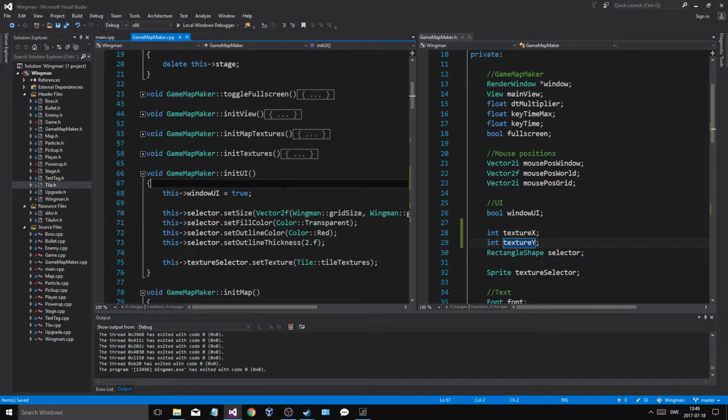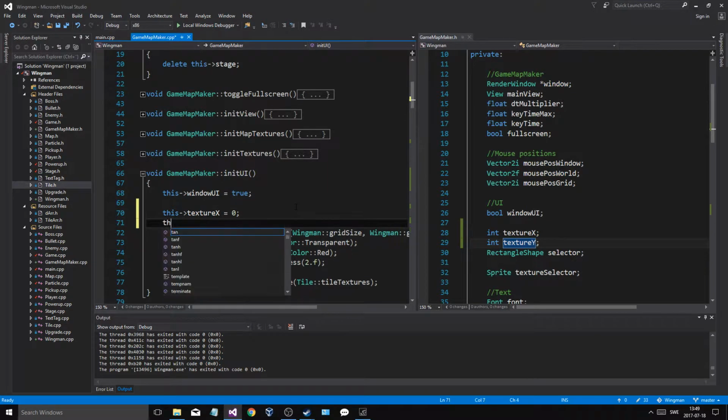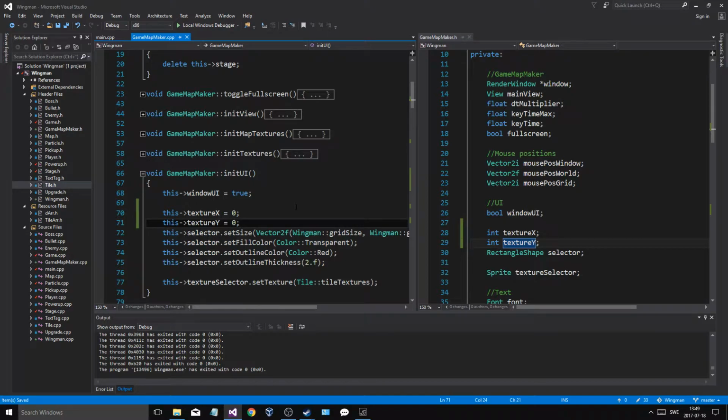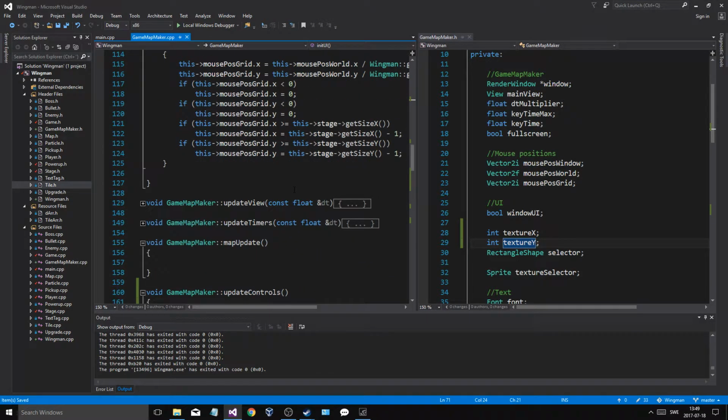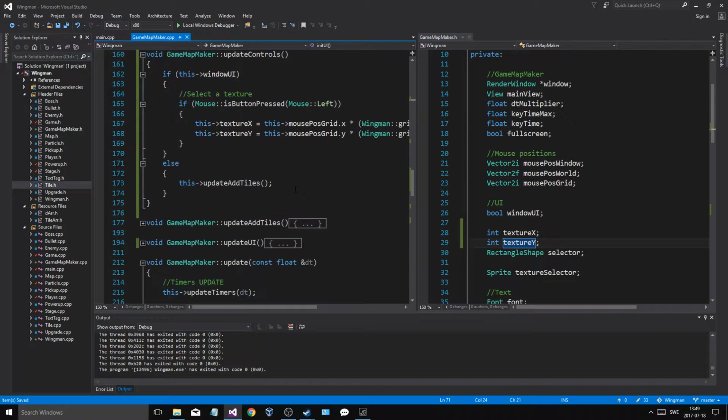Initialize UI. Selector this texture.x equals 0. This texture.y equals 0. Let's see. So that's good.